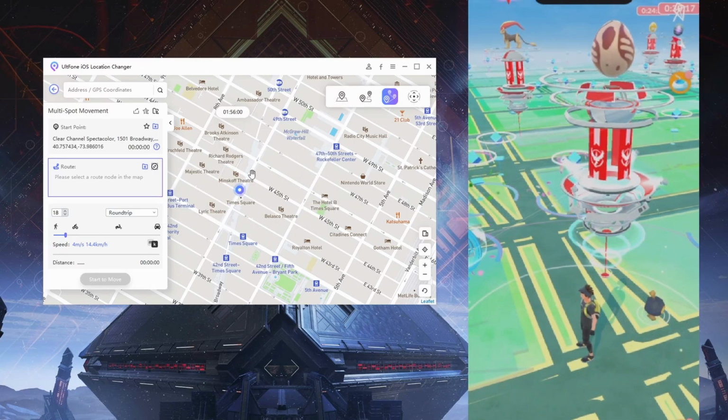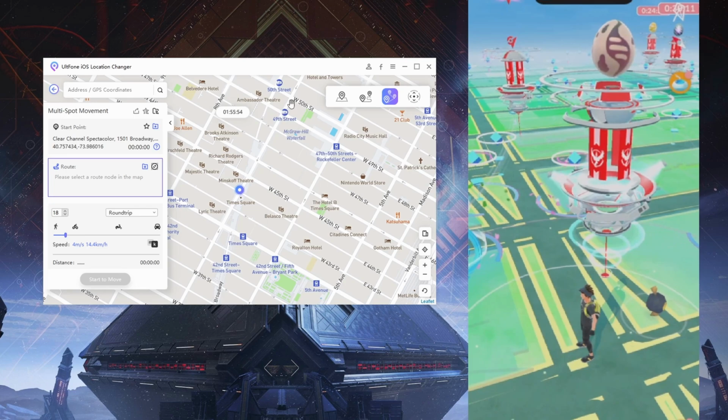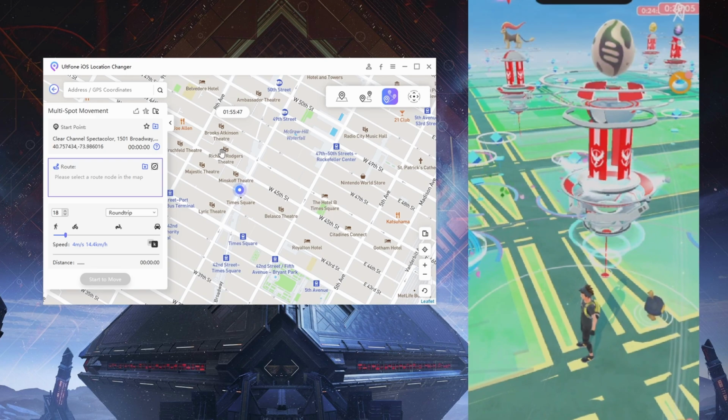So that's definitely handy in terms of just hatching eggs. And also, if you know this street's busy, if you know there's a lot of Pokestops and a lot of Pokemon on it, you can just set one from up here and then say, this is busy down here. And then as you're walking around automatically, you can start spinning stops. You can also go ahead and catch Pokemon and do all of that good stuff.